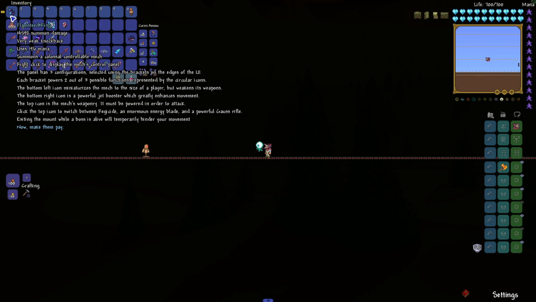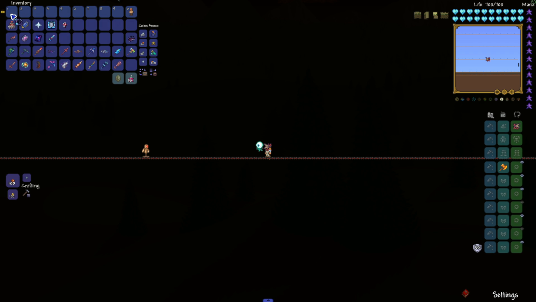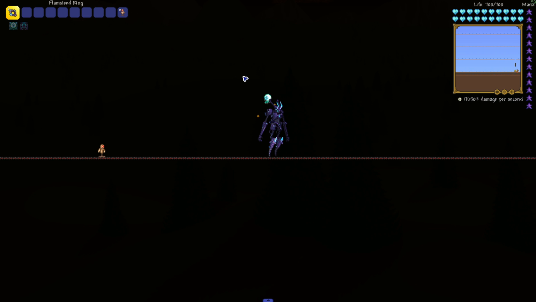The Flambrace Ring is a recent addition in the Calamity Mod's Rust and Dust update. It's an incredibly powerful must-have for endgame summoners, as it doesn't take up any minion slots, and is incredibly powerful to have as a secondary weapon.